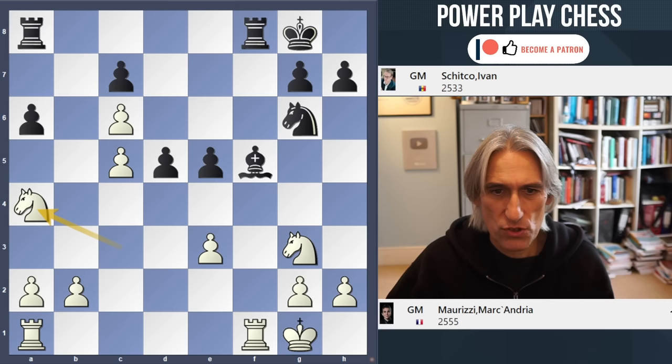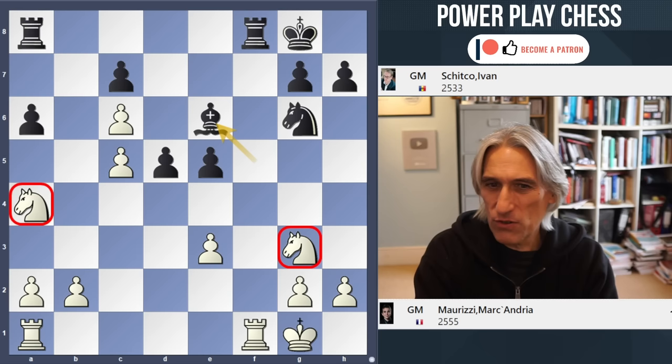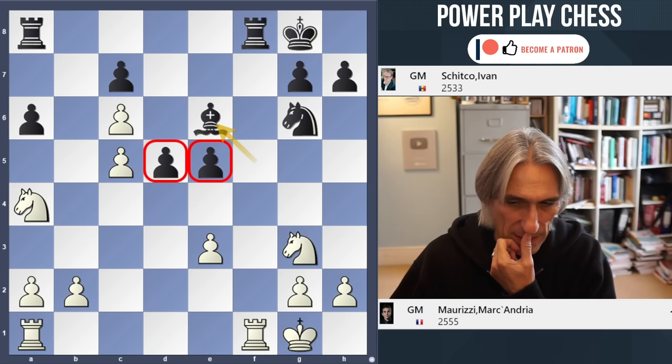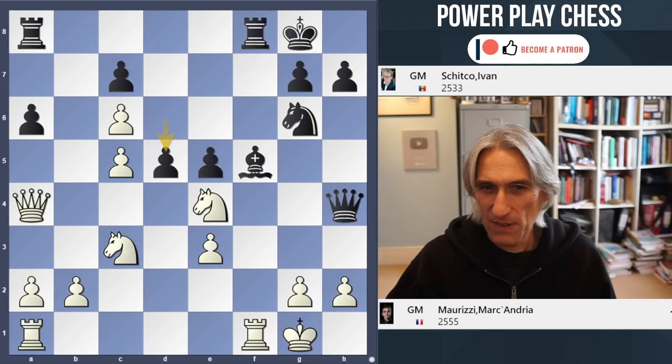These knights just don't look very good in this position. They haven't found decent squares. It's quite possible that that pawn is going to be picked up, and those center pawns look very pleasant for black. So no, that doesn't look right. So what did white play here?